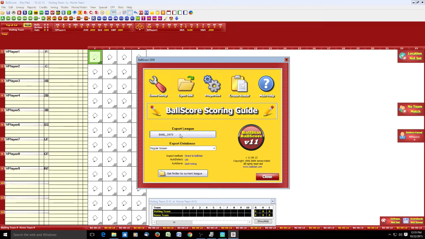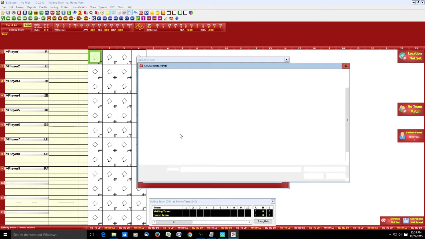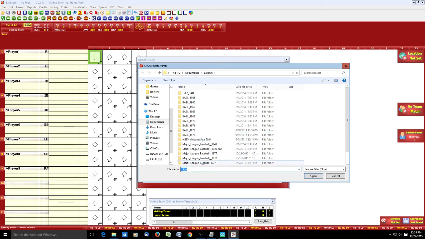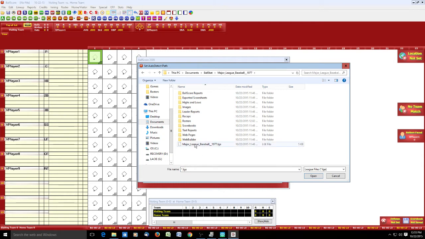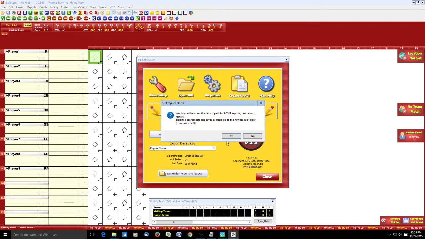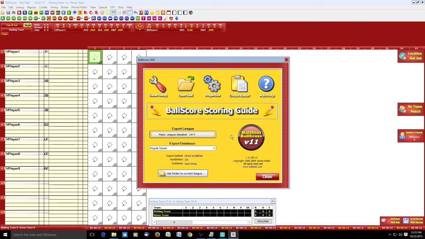Remember, we have a 1977 replay going, so let me click this and it should bring up all my leagues, and we can go here to Major League Baseball 1977 and double click that league. Now it's going to ask if we want to set all the folders to the default for that league, and since we do want to do that, we're going to go ahead and click yes. So that's done. Now we're going to be exporting to the correct league.